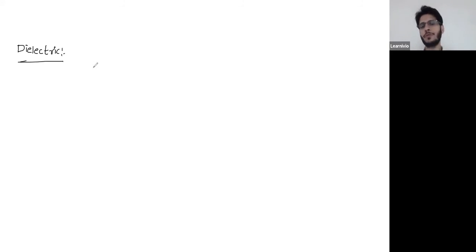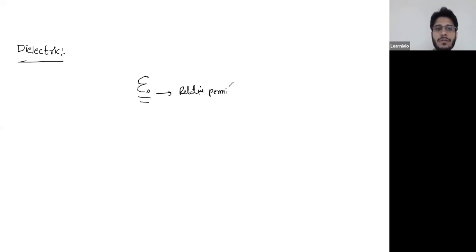If you remember, in the first class of electrostatics, you asked some questions, like what is the physical significance of epsilon naught? I told you that epsilon naught is permittivity. Someone asked, what do you mean by permittivity? There's one more very common question: if I place two charges in air, then the force is Fa. What will happen if I place the same charges in a medium? Will the force remain the same or will it decrease?